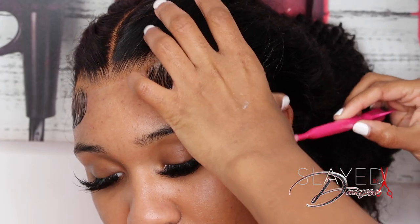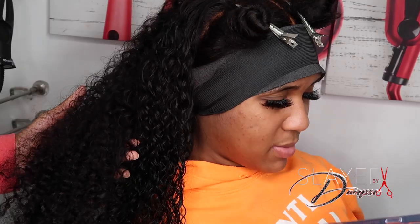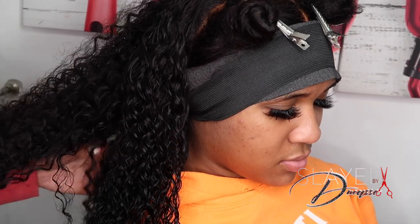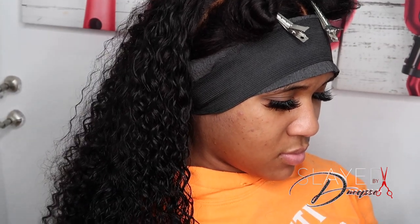When you're finished doing your baby hairs, tie them down with 4 to 5 wrap strips, and I use a band just to keep it secured more. While the baby hairs are drying, I did go ahead and wet the hair, and this is the difference between it being wet and dried.